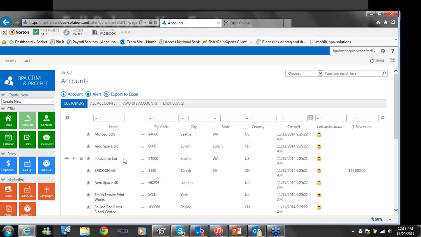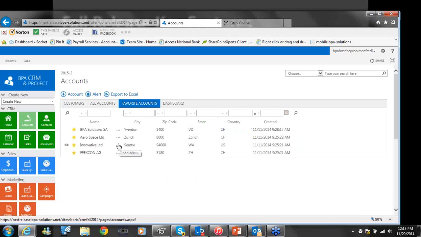These different views are just simply different ways of looking at accounts, but the concept of a favorite account or favorite contacts is really for a salesperson or a marketing person, things that you're working on today that you want to have quick access to. Right? This is sort of a subset of your accounts, or accounts that, let's say you've got a hot deal going on and you'll want to keep going back to that account over the next couple of weeks quickly. So what we'll do is we can just simply add a couple of these accounts to my favorite accounts. And then you can have a view that can search for just your favorite accounts.